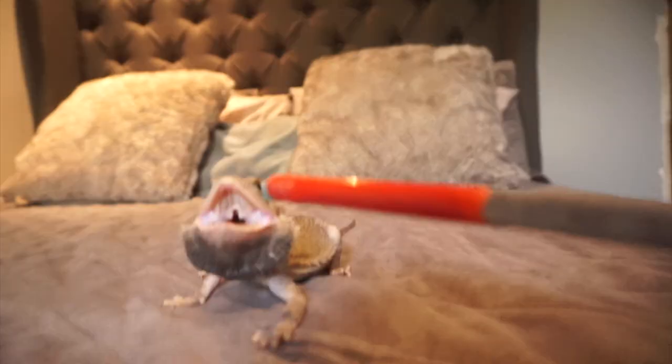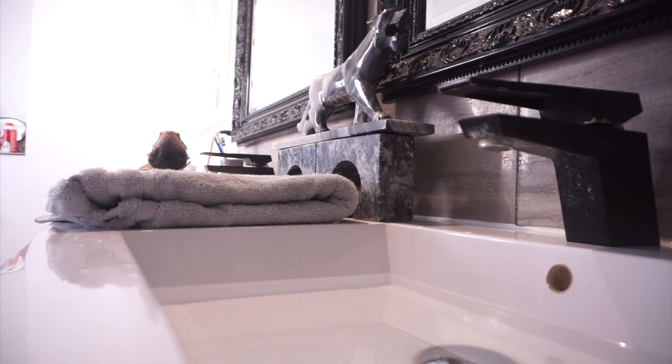And phase number three is communication. What I notice with Blue is each time I talk to him really loud and I point the camera right in front of him, he just freaks out. I mean, I would freak out too if someone was pointing the camera straight at my face. So what I figured to do is have a quiet environment. There's no running water, there's minimal me talking, and I'm just trying to make it as calm as possible for him. Since everything is already prepared and laid out, I want him to come close to me. That way he could communicate that he's feeling comfortable and it's okay for me to go near him.